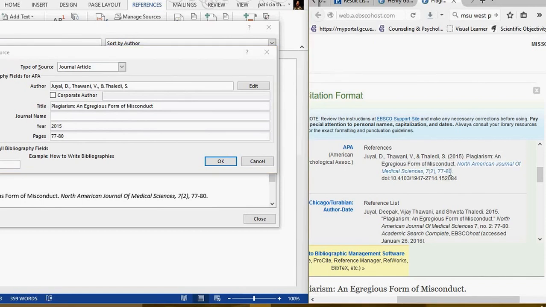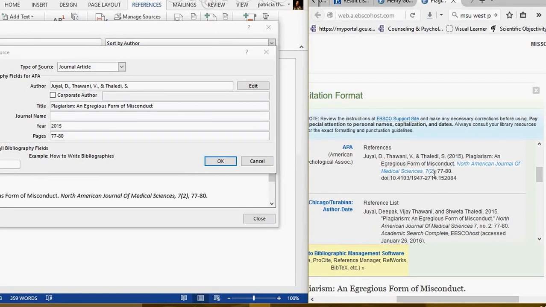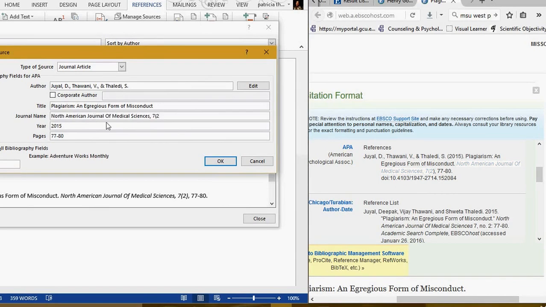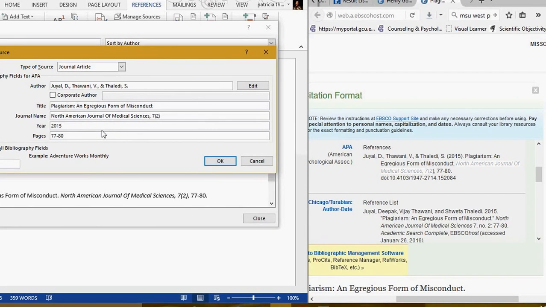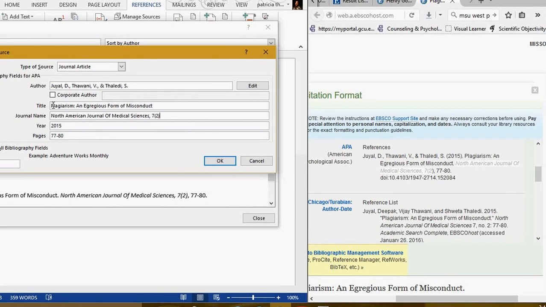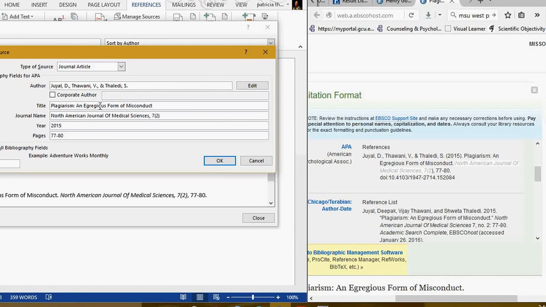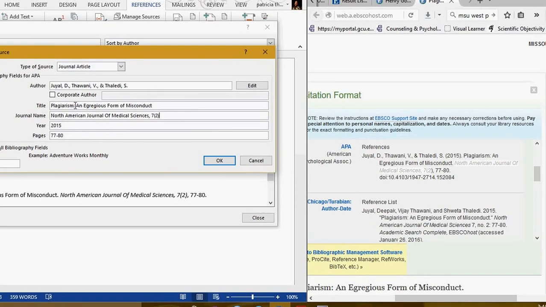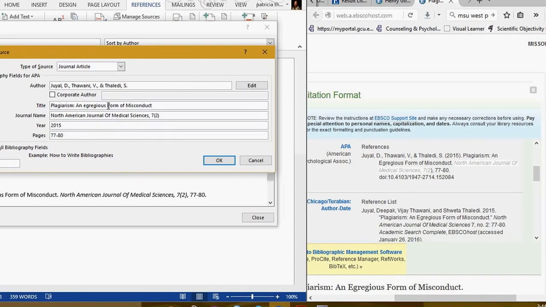Now, because this is not a psychological journal, it is a journal related to something not psychology, the title here, these are capitalized. Typically, the first letter of the title is capitalized. Everything else is lowercase unless it's a proper noun like a name or the name of a measure. Anytime that you have a colon, the first letter is capitalized, and then everything following that will be in lowercase. And again, if you're looking at an article within the field of psychology, you're not going to have this issue. This is only because this is outside that it's a problem.